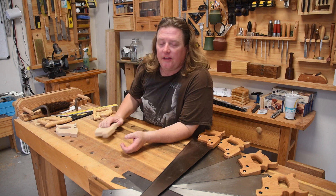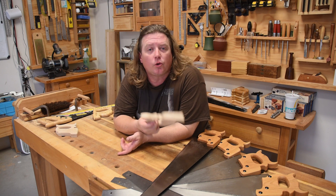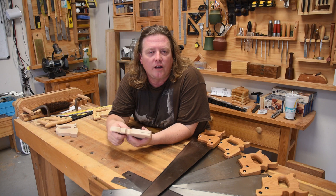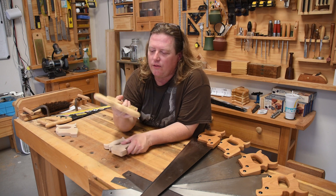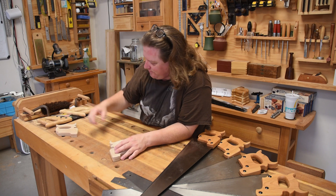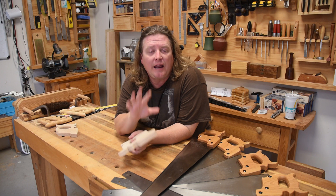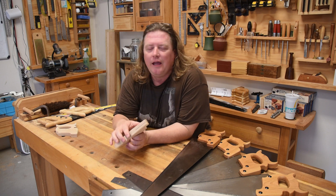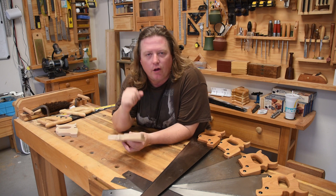I'll be selling these in either a maple or a cherry version to start. You can also order the blade, either a 26 or 20-inch, and I'm just passing that cost straight through — it'll be within a buck of what you'd find on Amazon. When you order, I'll load up the handle, and I'll give you the old handle back so maybe you can slide in a piece of wood and make it into a push stick or something. If you order just the handle, I won't be drilling the holes for the screws — I'll leave that up to you since the hole positions seem to differ blade to blade. It's super easy: literally drill three holes, slide the blade in, and go.